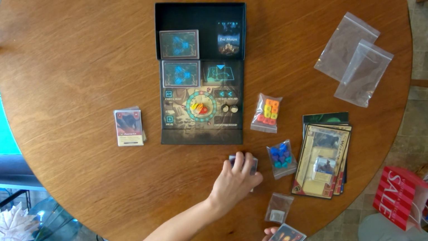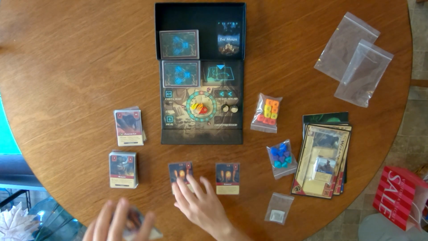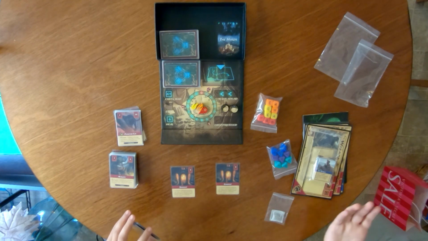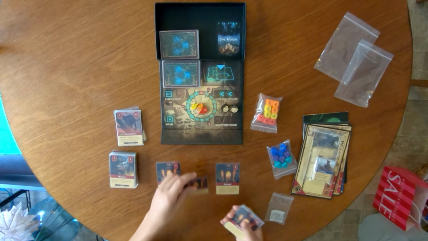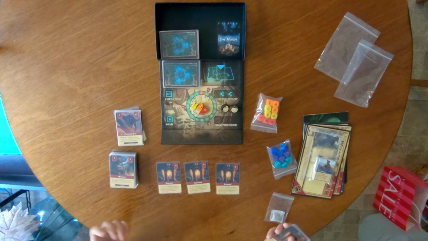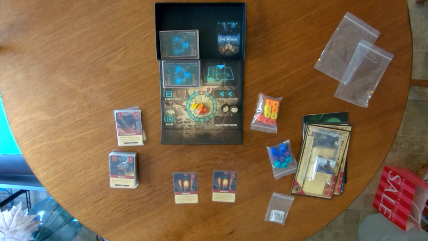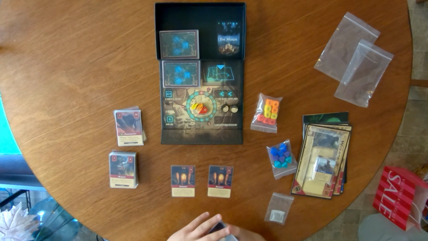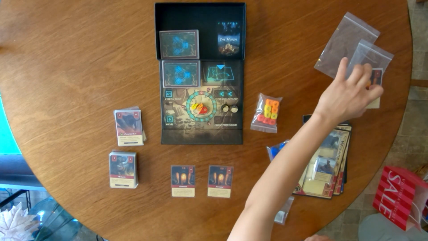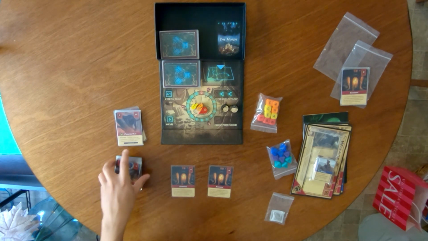2 is for the normal difficulty. 1, 2. You can make it harder by adding more summon cards into the game. If you want a hard difficulty, you would do 3. Bam. And for insane difficulty, it's 4, which we're not going to do. But for today, because I can barely beat the game on normal, we're just going to do normal. So you're going to put these 2 cards here. The rest of your summon cards, we are just going to put away. So those go bye-bye.